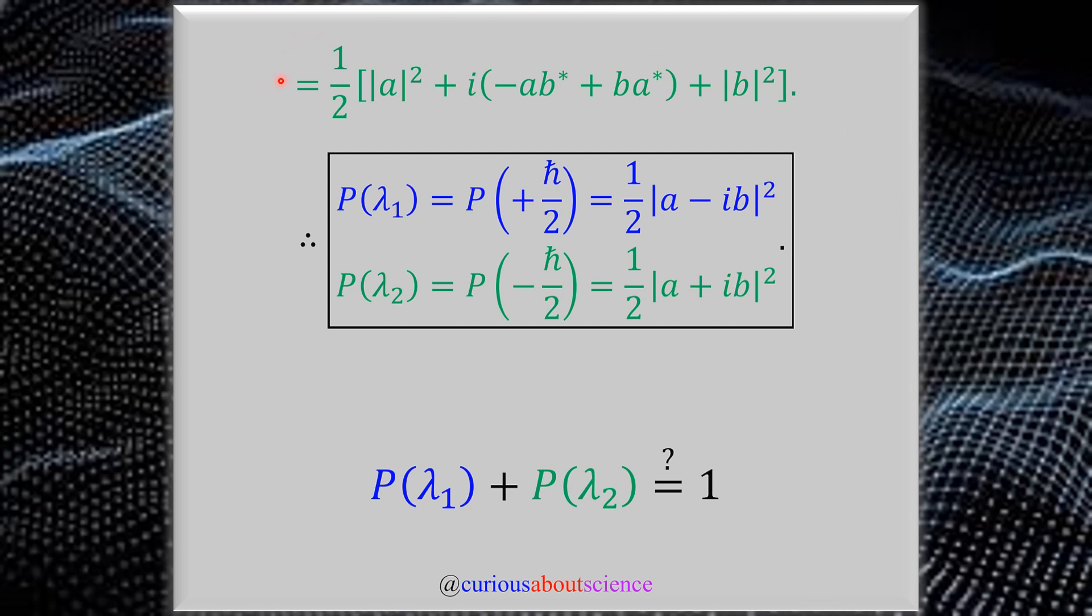We see that this is the FOIL distributed form, not factored form. But what we can say for the sake of answering the question of what are the probabilities, these are the probabilities. That's not too bad. What we want to verify, though, especially since we're dealing in the complex world, we want to verify that the probabilities do sum to 1. So we need to use the distributed form of these probabilities and verify the statement.